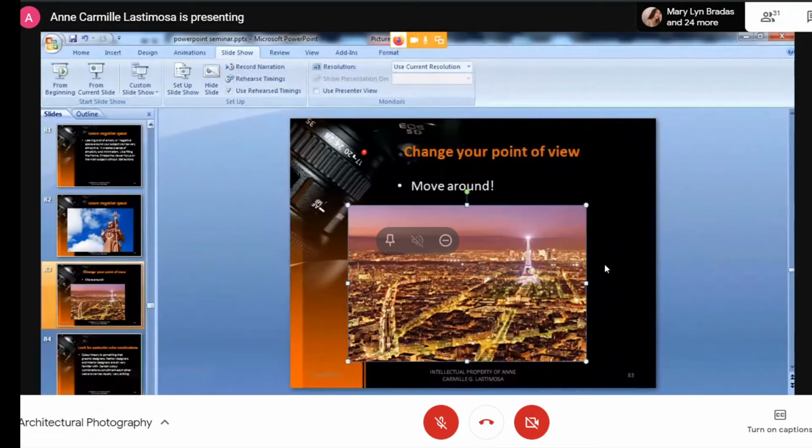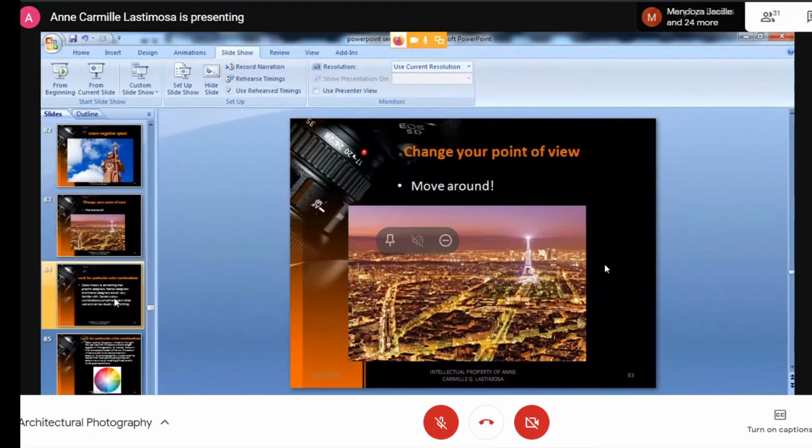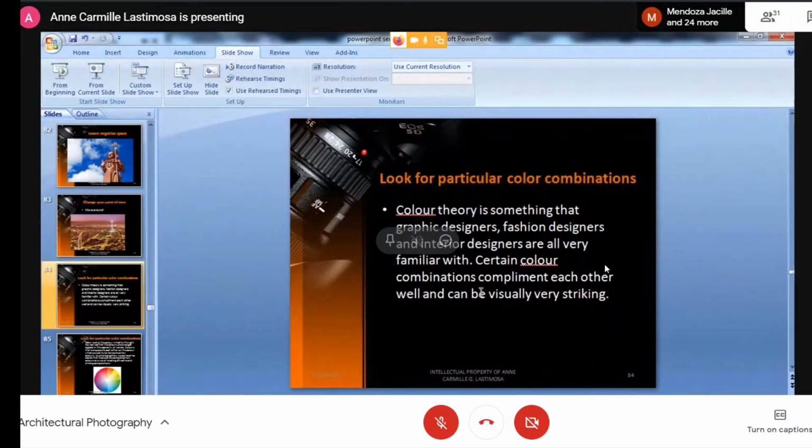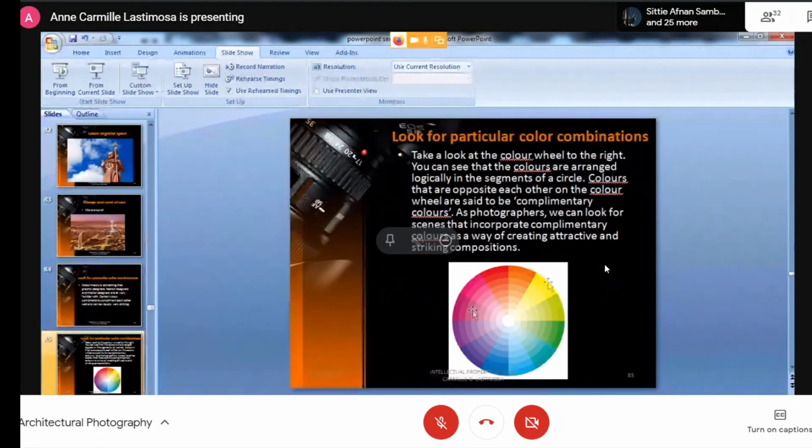If you take a look at the color wheel, you can see that the colors are arranged logically in the segments of a circle. Colors that are opposite each other on the color wheel are said to be complementary colors. As photographers, we can look for scenes that incorporate complementary colors as a way of creating attractive and striking compositions. So let's have examples to better understand this topic.